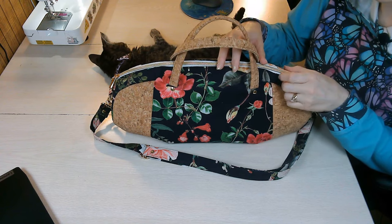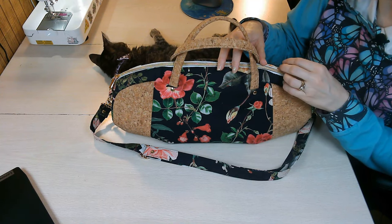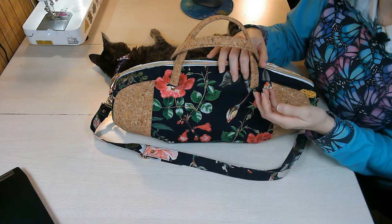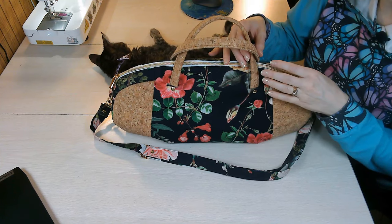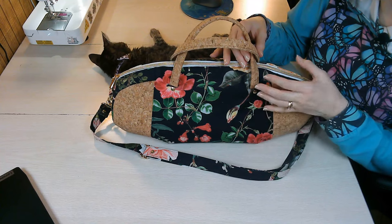The other thing is I don't give any measurements. I show no pattern pieces, no rulers, no nothing on camera. That's for the protection of the designer, and also because I film during testing, so if something changes, it doesn't affect my tutorial. You're able to continue following along. So you will need to have your pattern either open beside you on another device, printed, or on this same device that you're watching this tutorial on.